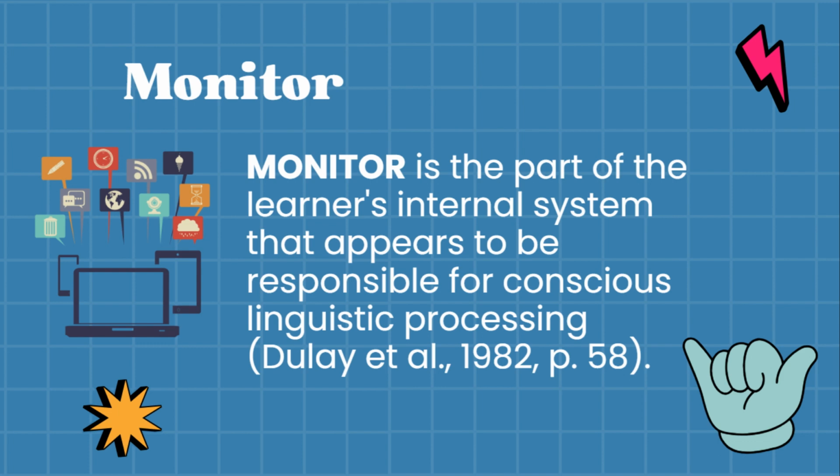So when someone reads about grammar rules in a book or listens to a teacher explaining them in a class, they are using the monitor. When they do activities that require them to pay close attention, like practicing sentences or memorizing dialogues, they are using the monitor. So the monitor produces the outputs from the input that have been filtered.